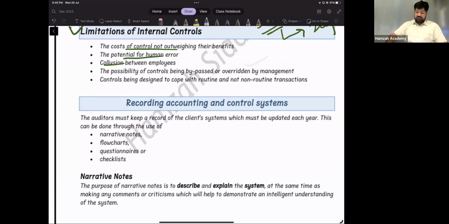Right. Next, then, is very important. Controls are designed for routine operations and not the non-routine issues. It happens that for a routine transaction, for example, you purchase goods from Intermart, and you go to them the same day, and they are surprised when you tell them that I have purchased milk from you, but this milk has a bad taste. They say it is not expired. You see the expiry date, but you say you are right, but still this has a bad taste. You can check it. Now, this is something exceptional, non-routine.